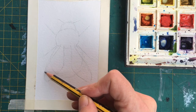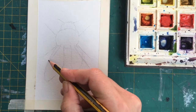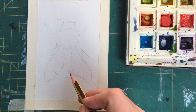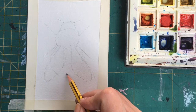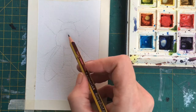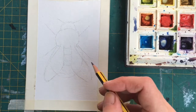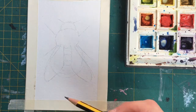Use a 2B pencil, and then they have another pair of legs coming down, one on this side and one on that side. The body is striped, and it can vary on the thorax between a sort of yellowish, reddish, brownish colour and black stripes. Depends which bee you're looking at. And this is yellowish, brownish, reddish as well. I hope we can translate those words. And the rest of it is pretty much blacks and browns.